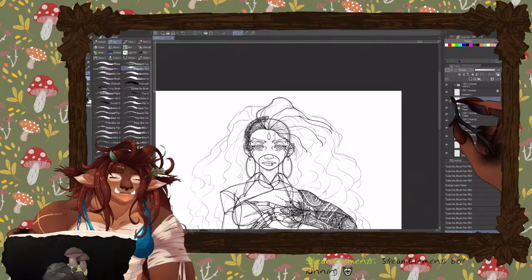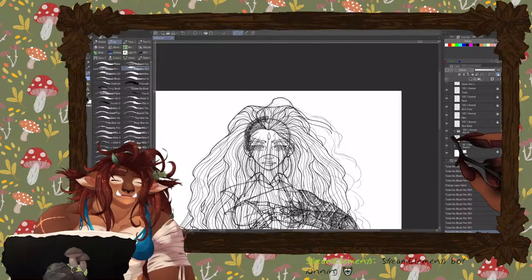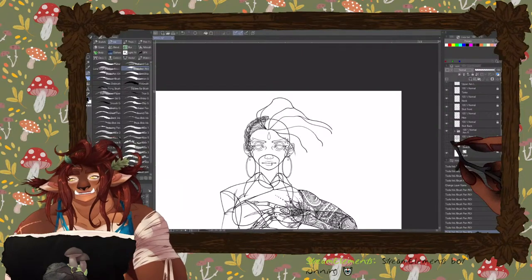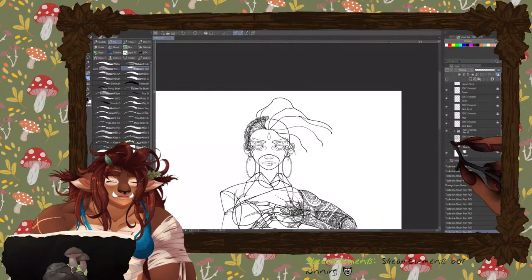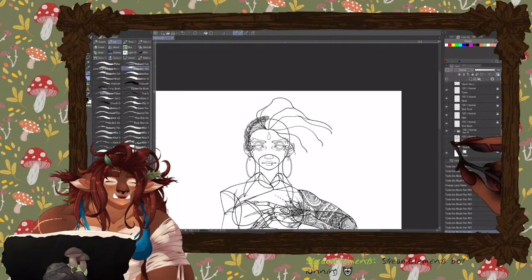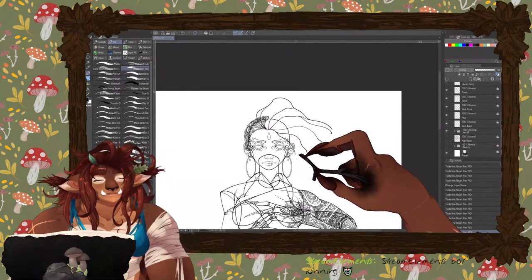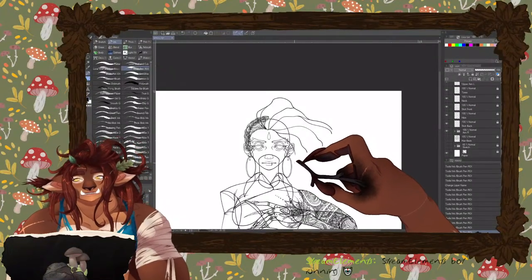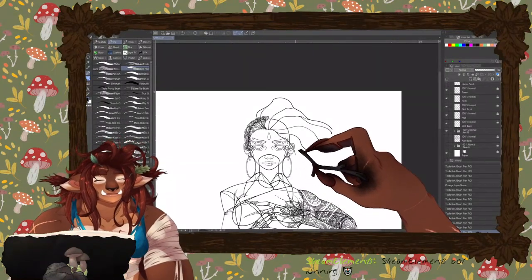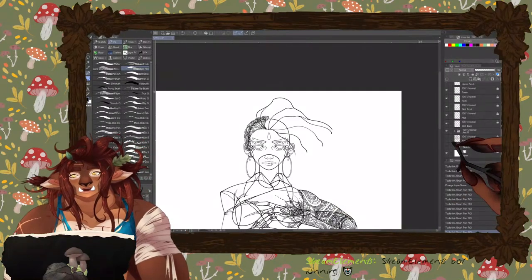What does that look like? It's honestly very fluffy and cute. Yeah, that's cute as heck. I like that a lot. That's a good shape. I'm wondering if I should cut it off there because I think I need this part to be in front of the ear and then this part to go behind the earring. Right? So that's where I'm cutting it off. So when physics come into play, this will go behind the earring instead of in front of it.